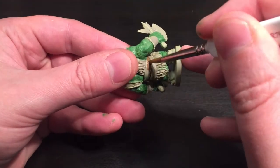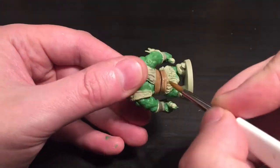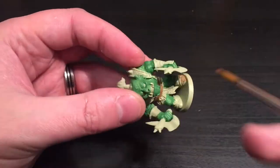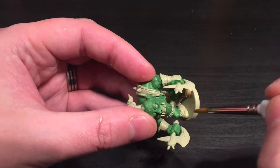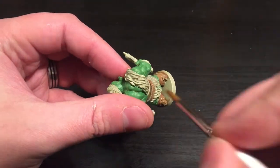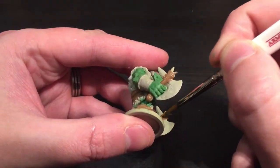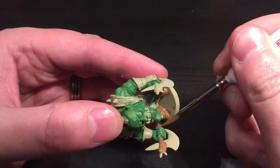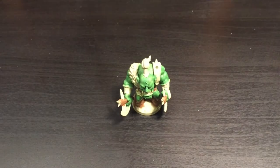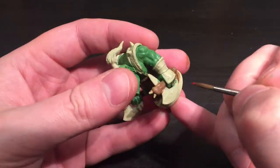And I'm going to start by painting his sash this colour, so all the way around his waist. I'll be trying to get both the top and the bottom of the sash as well to give him the best 3D look he can. I'm also going for his boots here. As you can see, I'm trying not to catch the rope that runs through it, but it will be painted over afterwards. But obviously, the more layers of paint, the more detail you will lose, so try and be careful to dodge it as much as you can. I'm also catching the handles of his axes in this colour.